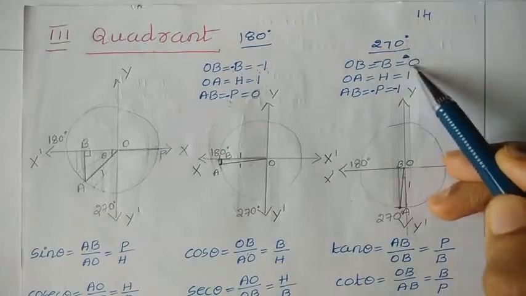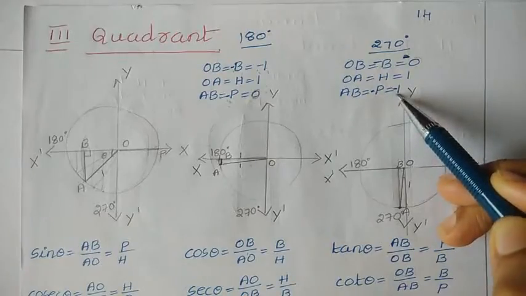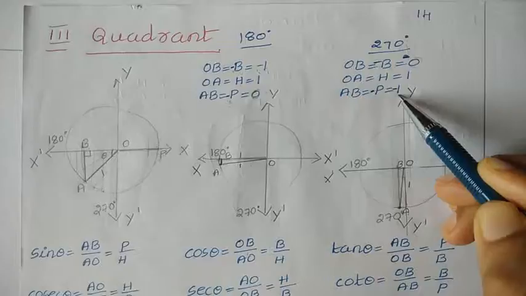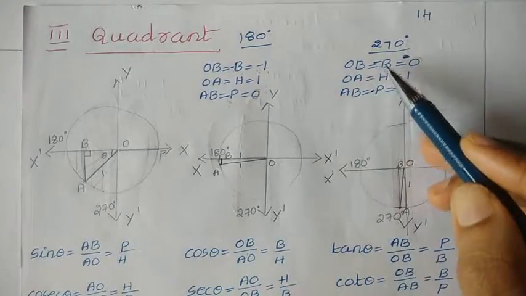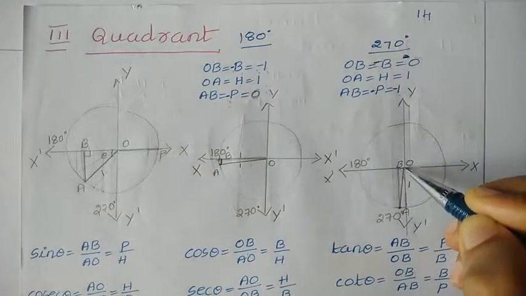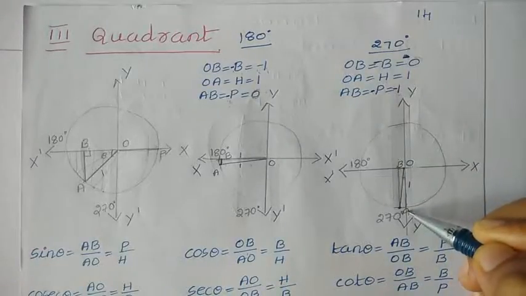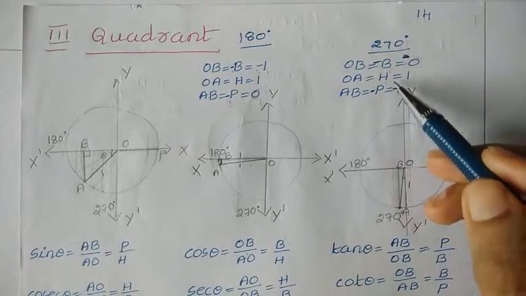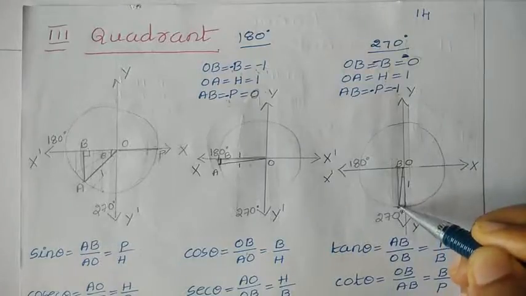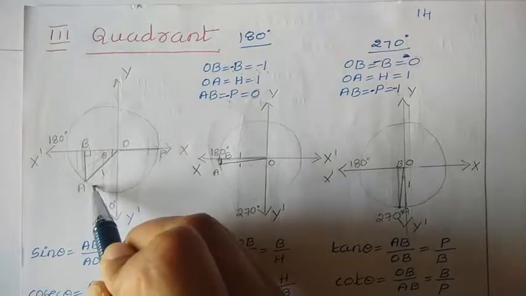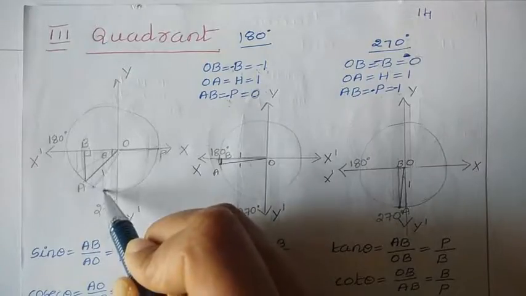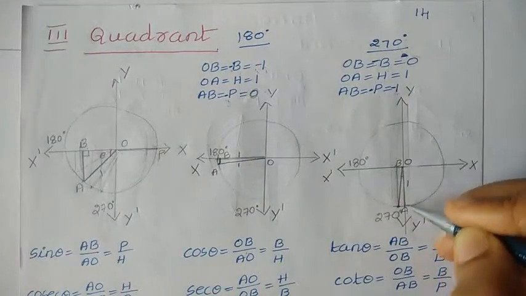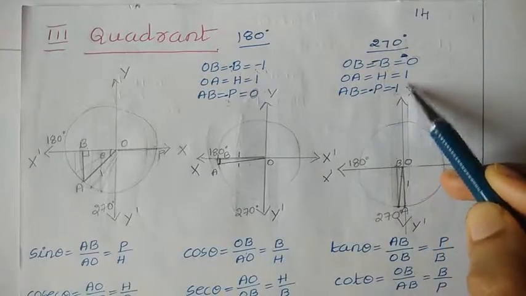Base value is equal to 0 and perpendicular is equal to the hypotenuse, which is 1. But since the perpendicular is parallel to the negative y-axis, this is minus p, so I am writing minus 1. Hypotenuse is always 1, and base is also a negative value. At 270 degrees, the hypotenuse and perpendicular are equal, so hypotenuse equals 1. For hypotenuse, the sign is always positive as it is the radius of the circle.